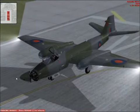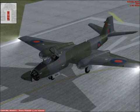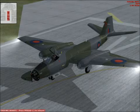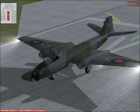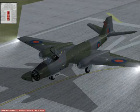Now I'm going to read the specs from this book of flight I have, which has pretty much every aircraft in it, almost. There aren't any really, really new ones, but you get most of the aircraft. The version of the English Electric Canberra I am going to be reading the specs for, so it may not be the same as the one on screen, is the English Electric Canberra B2.